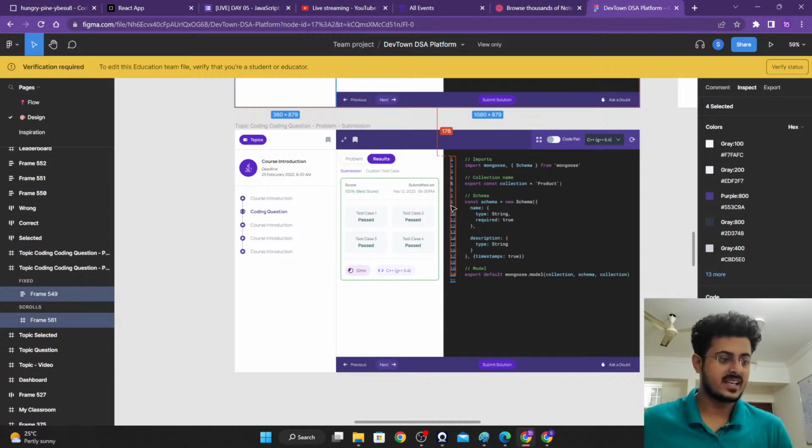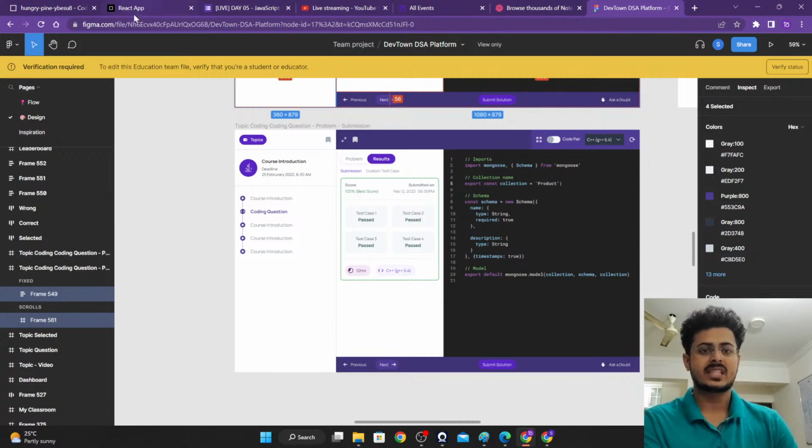Dribble is a free website, guys, and usually we have a UI UX designer that we have hired. Even DevTown has a UI UX designer. We pay them 15,000 rupees per month. So just understand that designing itself does not have a lot of money that you can make out of it right now. You need a lot of experience in designing before you start earning a good amount of money. So it's better to go with something safe like coding, wherein you are able to get a high paying job immediately without experience as well.